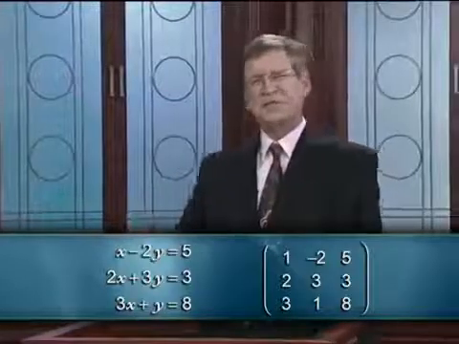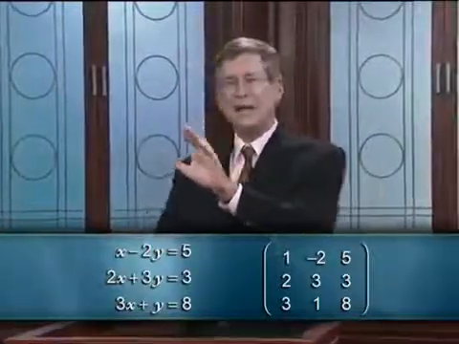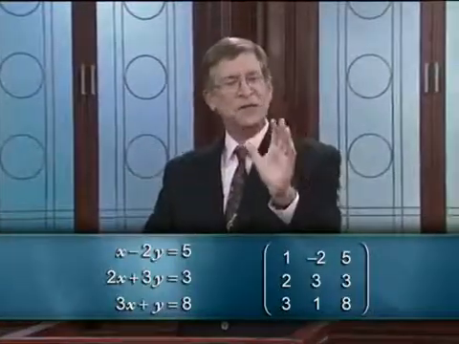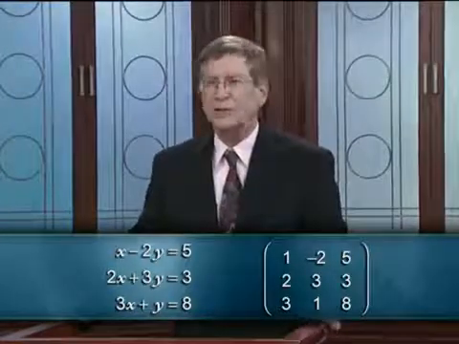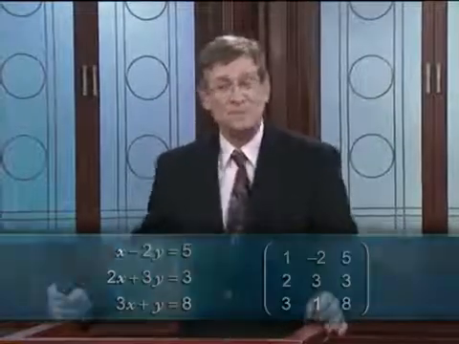So that matrix is a concise way of expressing the linear system without having all those variables in there. We're sort of saving some chalk here, aren't we? And by the way, if you use a graphing utility, you have to express your linear system using matrices. So it's pretty important to do it this way. All right, let's do the Gaussian elimination steps and do them simultaneously with the matrix representation.